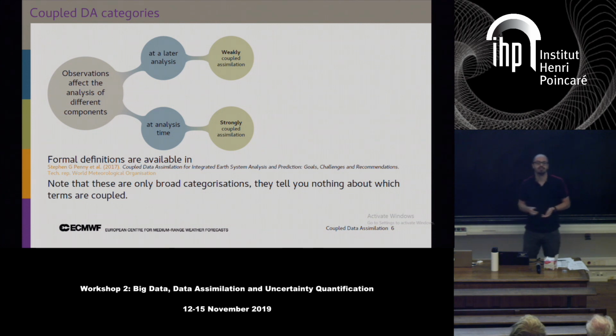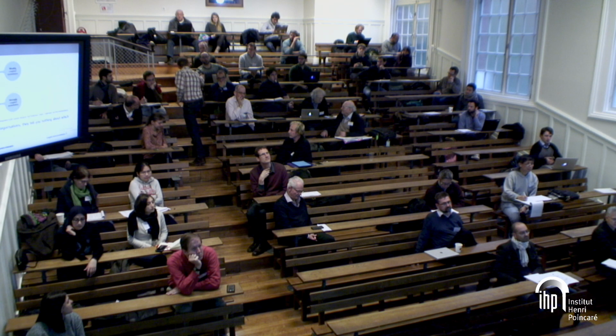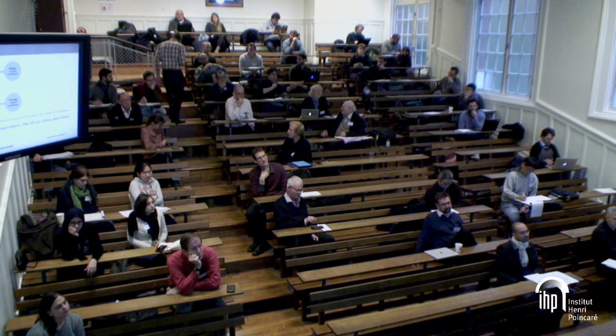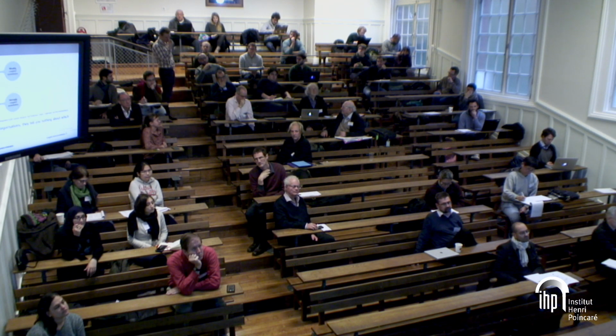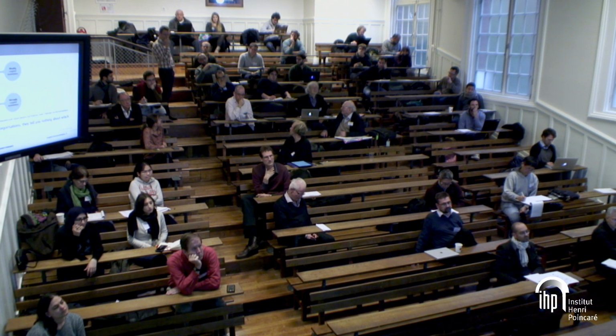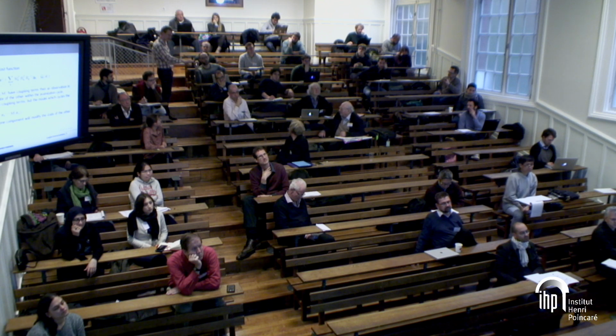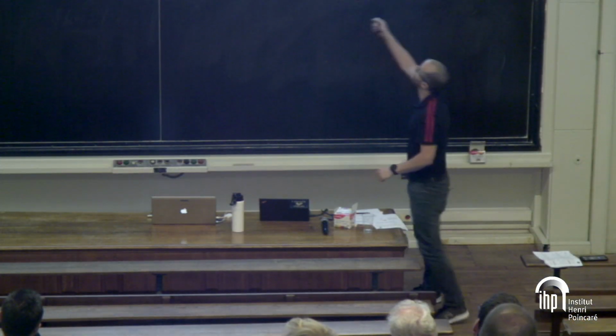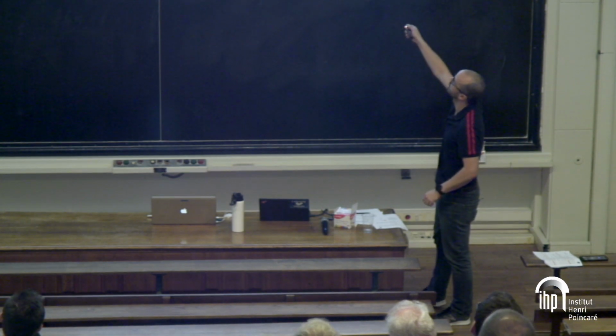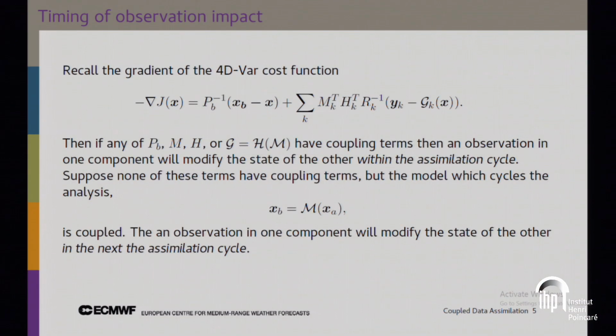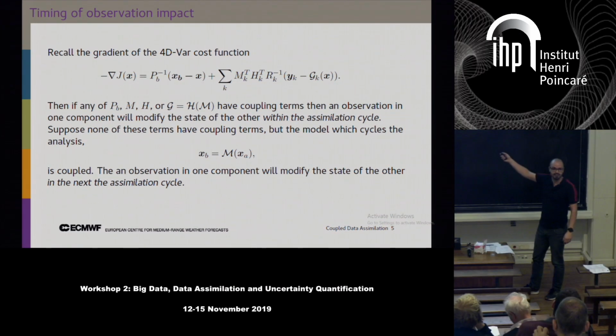You are including in this weakly coupled assimilation also the case where you use the full nonlinear model in the outer loop of a 4D-Var, or in your case will that become strongly coupled? So I'm not talking about the next cycle. Yeah, so that term's here. We get an increment within the analysis cycle, so it's in the class of strongly coupled. But it could be a lot stronger if you put more stuff in.